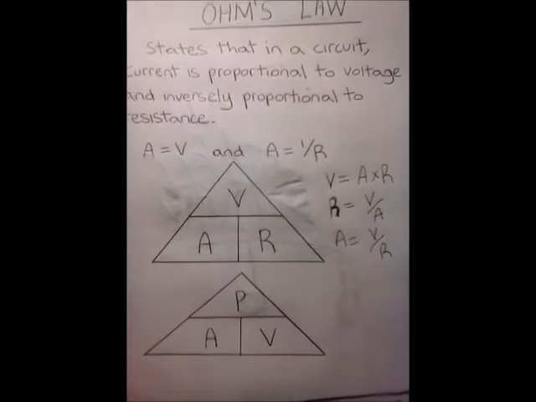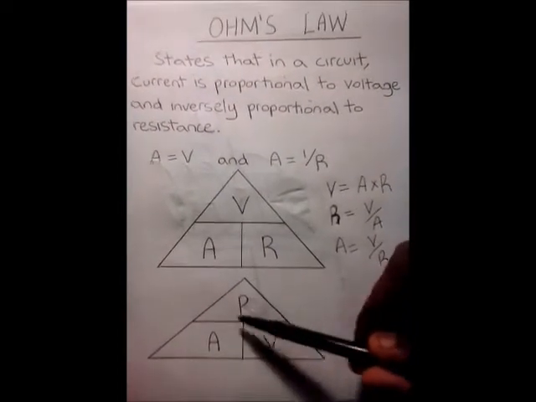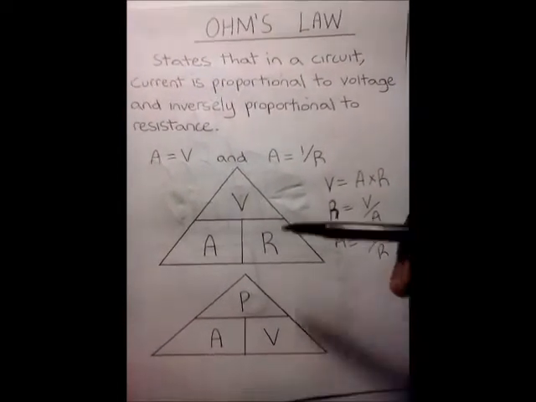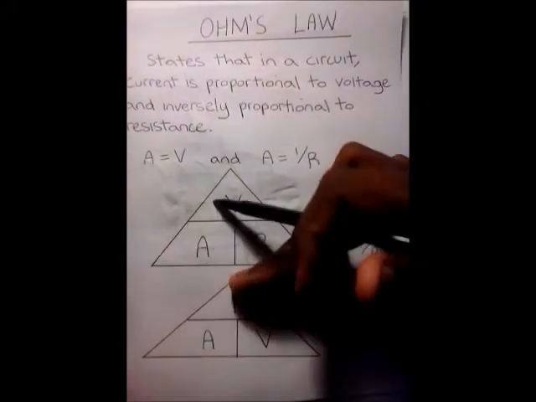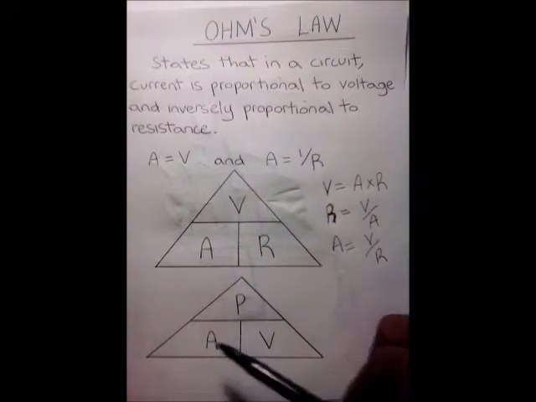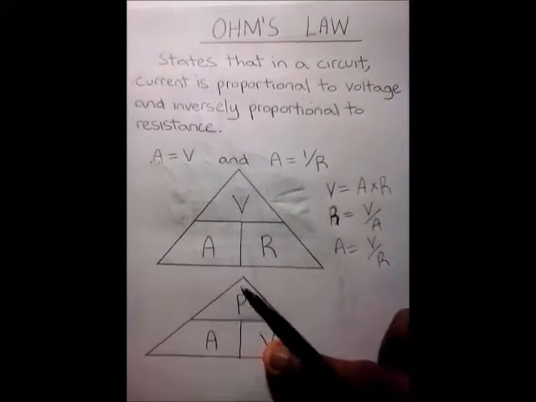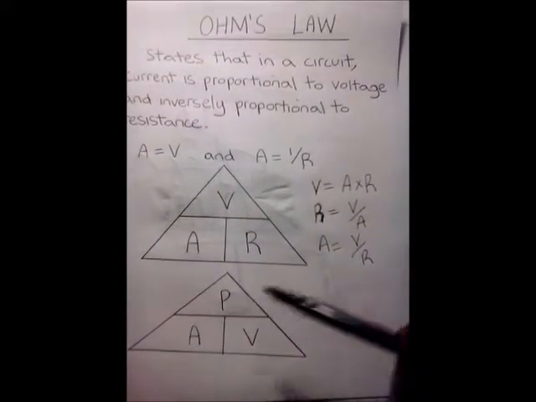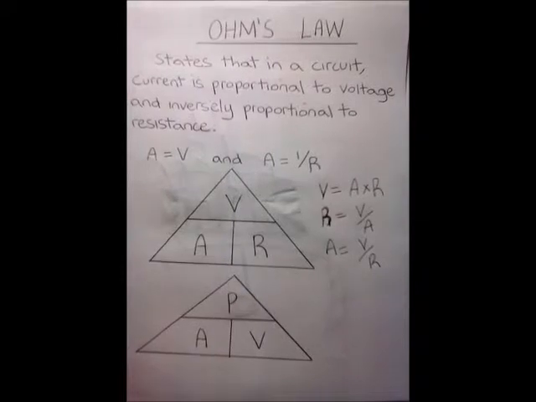And here's the next triangle. This is used to find power. And it's the same procedure. Looking for power, you cover power, and you're left with current times voltage. If you're looking for voltage, cover the voltage, you have power divided by current. It's not hard, guys. It's not hard.